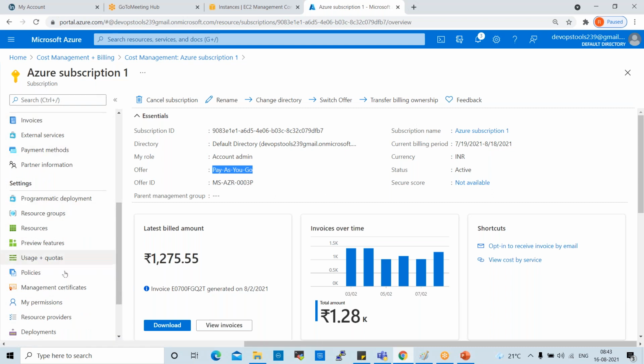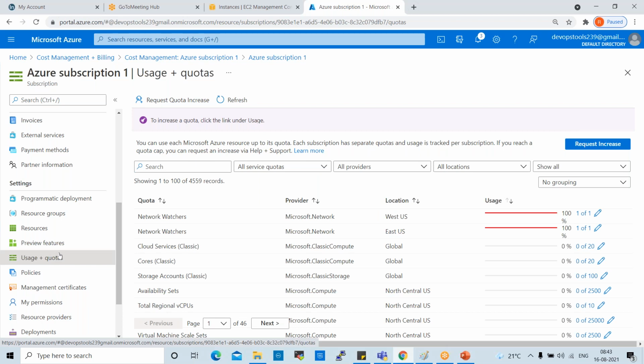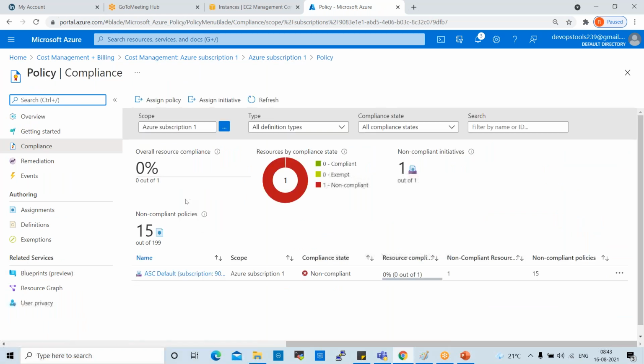Yeah, in this subscription, we have some usage quotas. One option is there, right? Usage, it will show you. Policies, you can get some policies here if you want to create any policy.